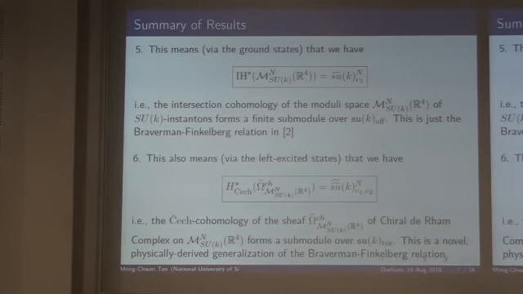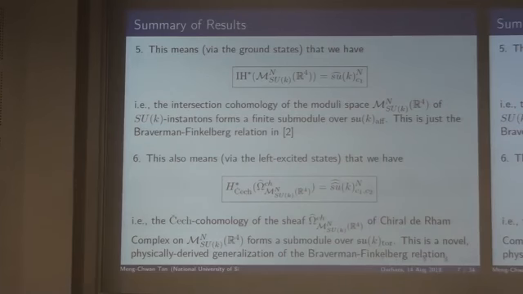So all I can say for the physicist is that, of course, with the cohomology here, you have some degree. So if you have some operators with some values of Fermi fields inside, this would count the number of Fermi fields inside, so you will see this more explicitly as we go on. So the point is, we have a generalization of what Braverman and Finkelberg have proposed. Okay, so you have a toroidal version of that on this side, and you have a Čech cohomology of the sheaf on the other side. So this is completely novel, it's something new, something for math people to think about and to try to derive or to prove.